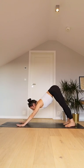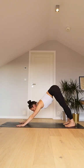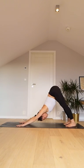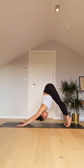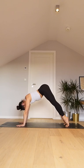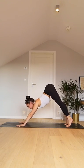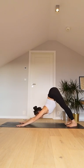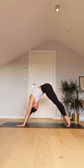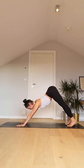Keep hugging the elbows and armpits towards each other, bending the knees if you need, lifting the tailbone up. We're going to inhale, lift both heels off the mat and round the spine slightly forward. Exhale, arch the back, tilt the tailbone up, press it back. Inhale, lift the heels, round slightly forward. Mini waves. Exhale, release it back.